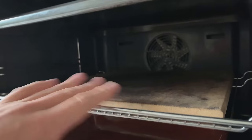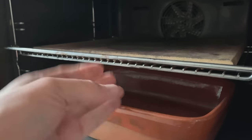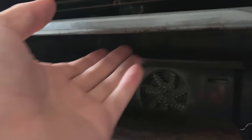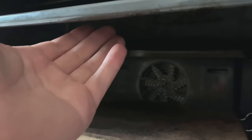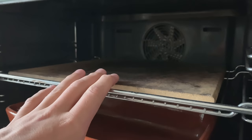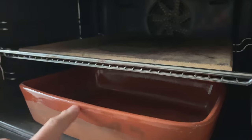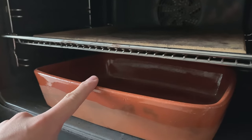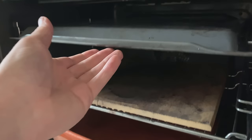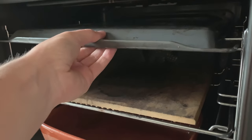I will take the stone out, load my bread, pour in boiling water in here, which is going to evaporate. And this will go up here and it's going to be trapped here below. Very, very similar to a Dutch oven, pretty much. And well, you just need to have two trays and you need to have a bowl that can resist high heat. No Dutch oven required. What I will do is, I will remove this tray now while I preheat my oven.